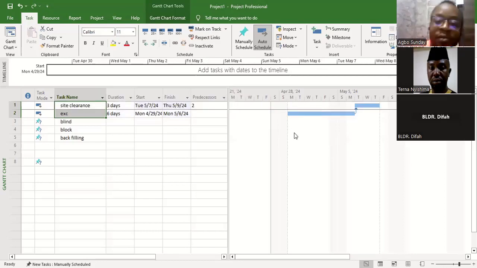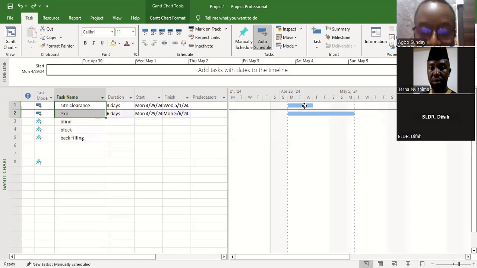Now, if you look at what I just did, based on the fact that I'm dragging from excavation to site clearance, it is telling us that although site clearance comes before excavation, based on the date, the excavation is being done before the site clearance. You understand? Which is not right, right? So you are not to drag from down up.